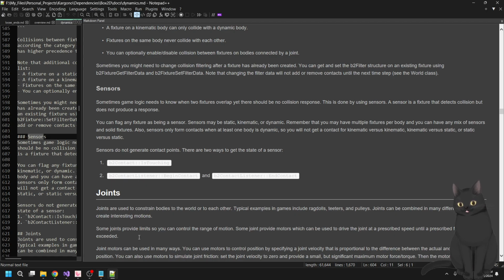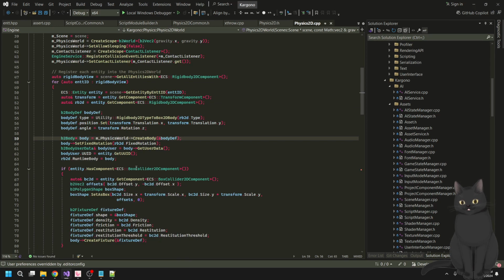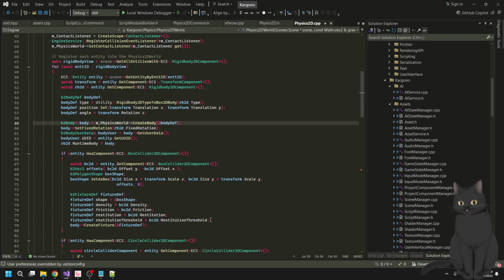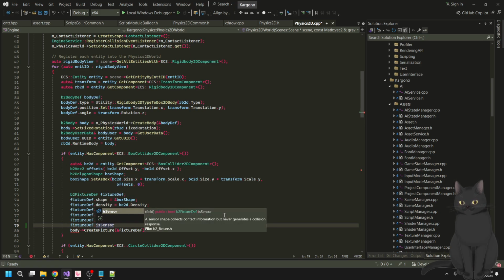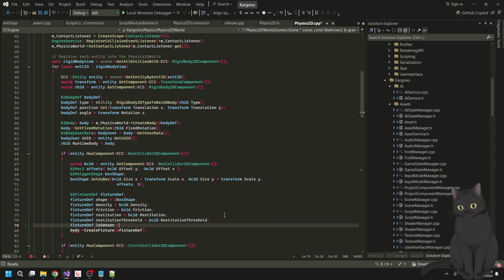Okay, so this is an API set on the actual fixture itself. So if I go here, I can do fixture def dot is sensor. Oh, sick. Nice little boolean for this. So that actually will be easy.